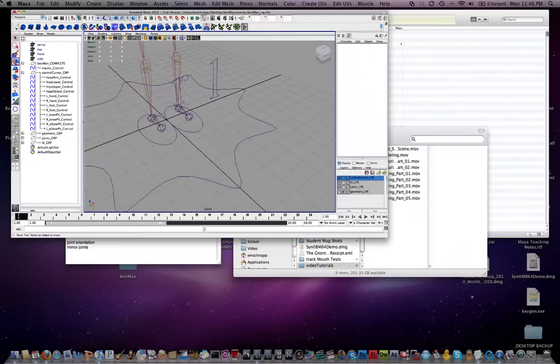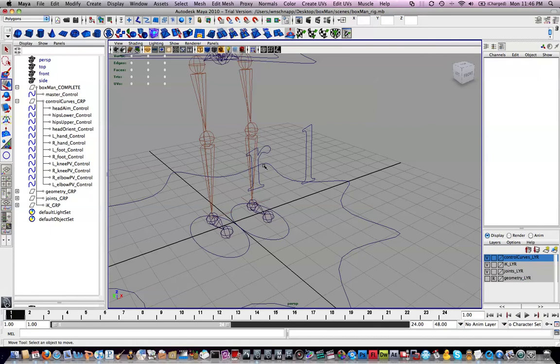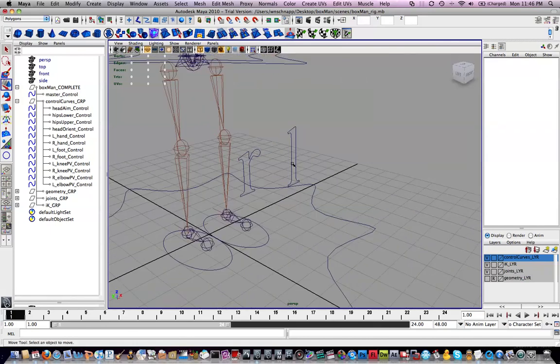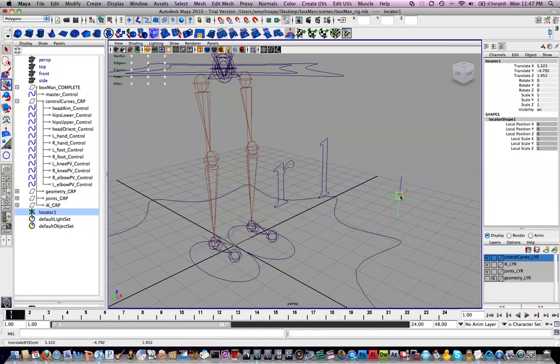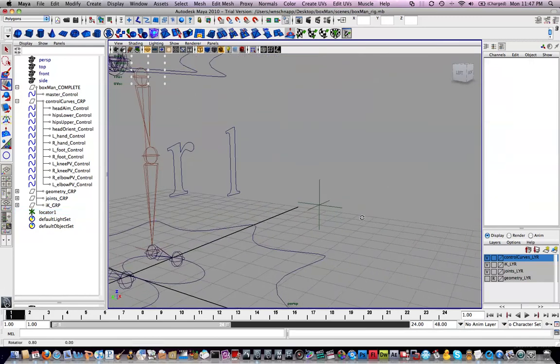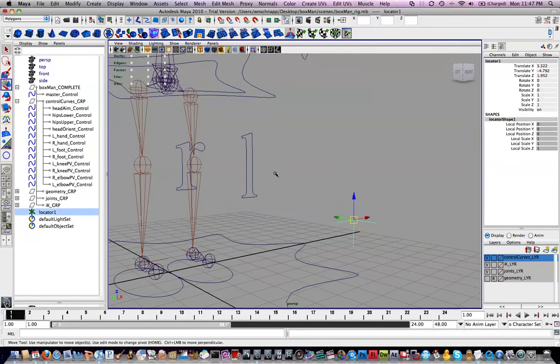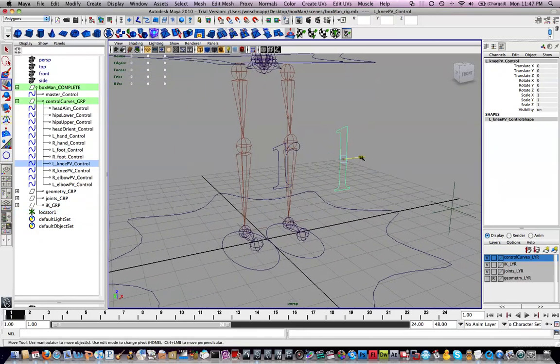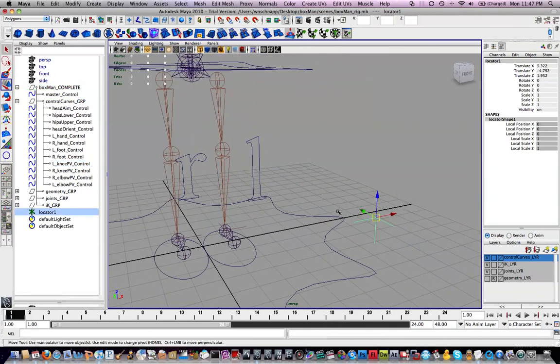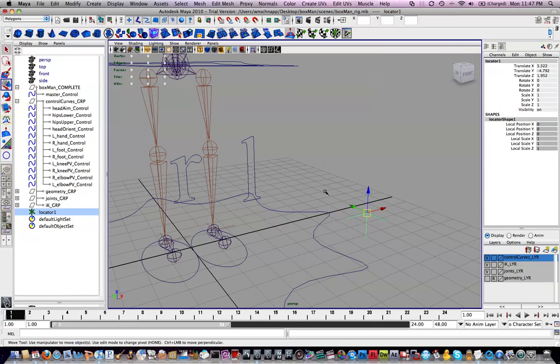So these texts are basically for pole vectors. A lot of people use locators, which are right here at the bottom under Create. The reason why I don't use a locator is because it's basically just a cross, and let's say I'm doing that example where the guy's scared and his knees are shaking, right? So you would do something like this with both of them. If you do that, you might get your locators confused between right and left, and even though it would take you a second to figure it out, I just like this because I know exactly where the pole vector is and what it relates to.